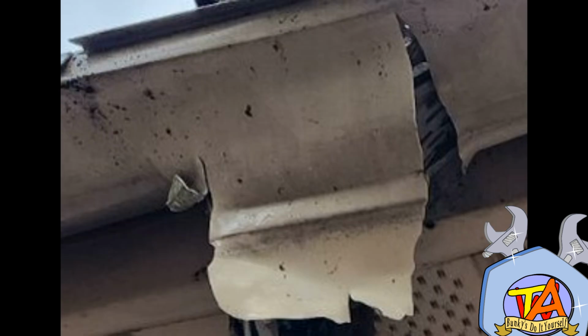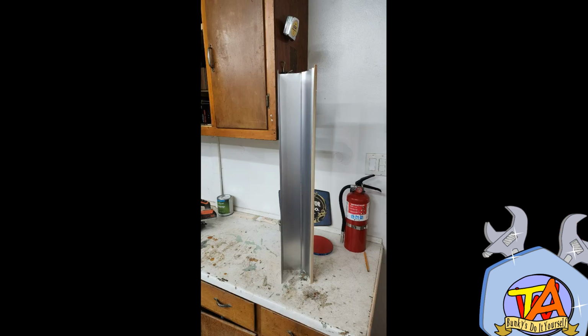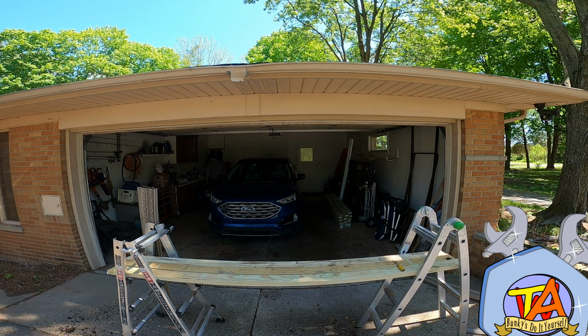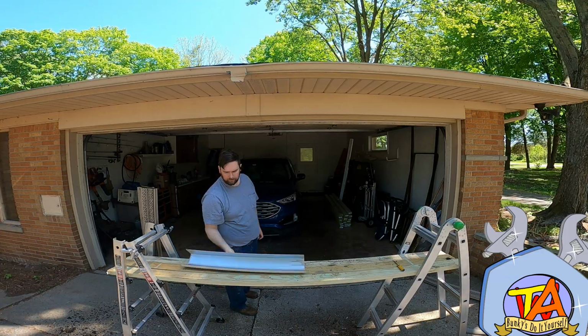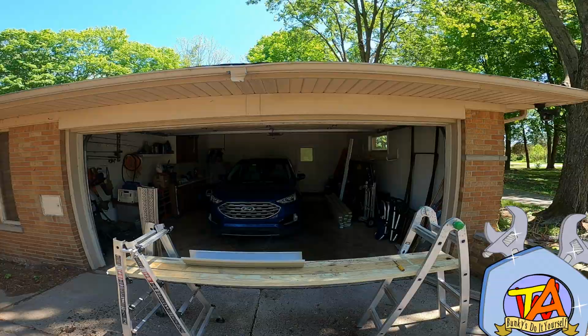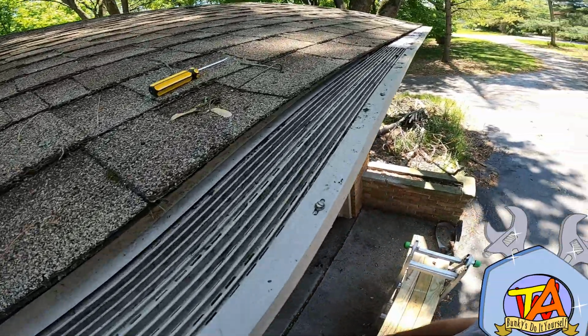With the amount of damage that I have, I'm thinking it would be best just to replace this portion of gutter. These things come in 10-foot sections and they're only about $12 a piece. After cutting the gutter and painting it, I set up my ladder so I could use it as scaffolding. I set out all of my tools that I needed and all the parts I needed in order to fix this issue.